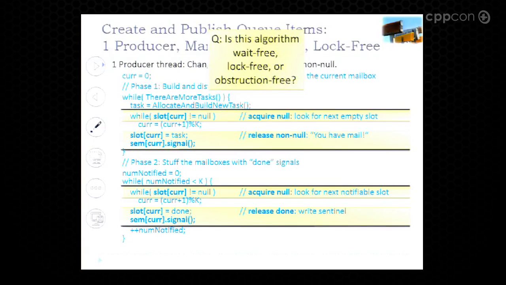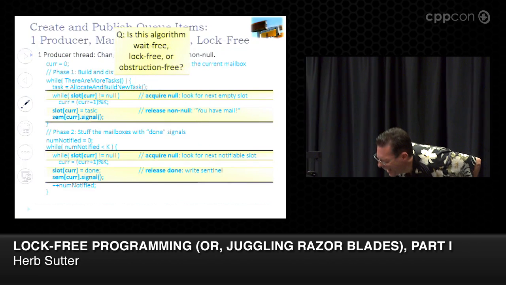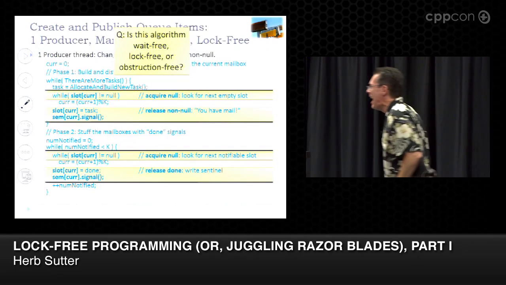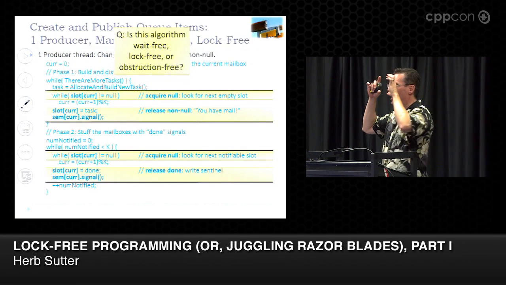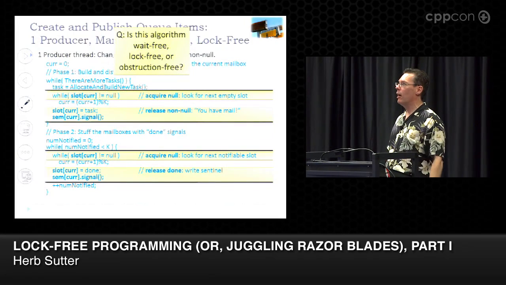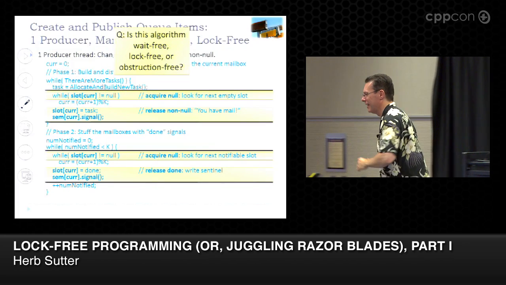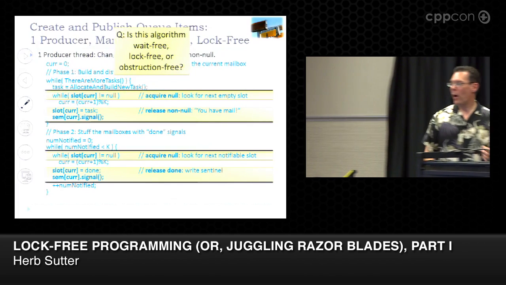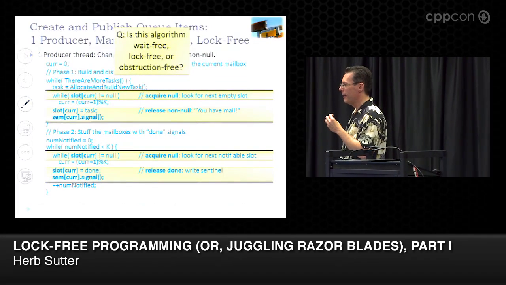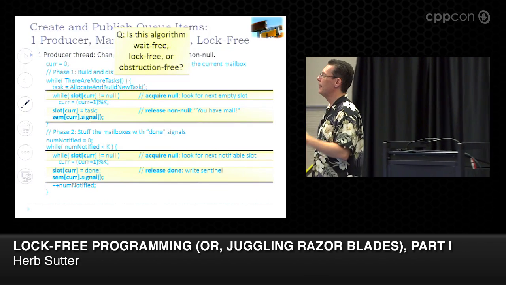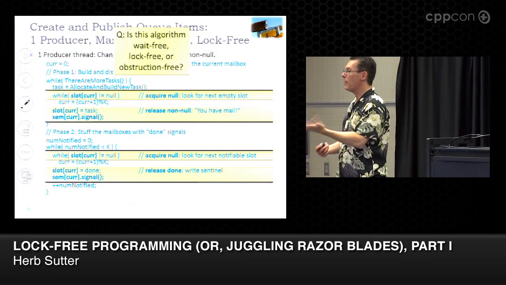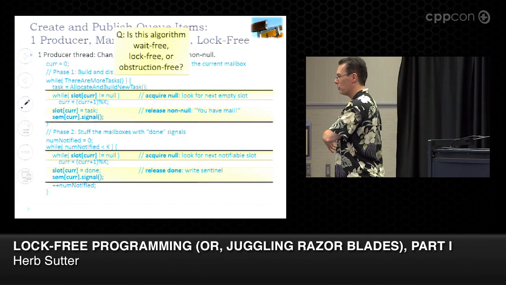I have a question for you. Is this algorithm as shown wait-free, lock-free, or obstruction-free? I heard not only groans, but eyes that went all white and kind of rolled a bit. I know this is a hard question after lunch. Yes? I believe it's lock-free. Lock-free? Uh-huh. And why lock-free? Because the threads can get a bit jammed if all the mailboxes are full. Exactly. The threads can get jammed. They may wait if all mailboxes are full.